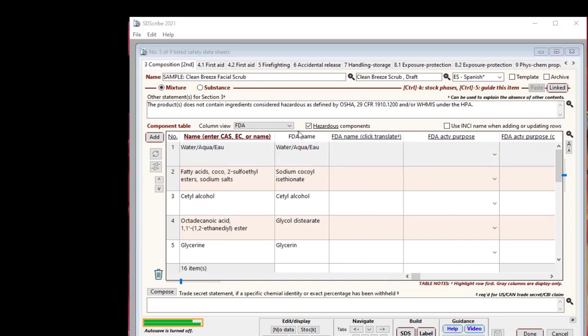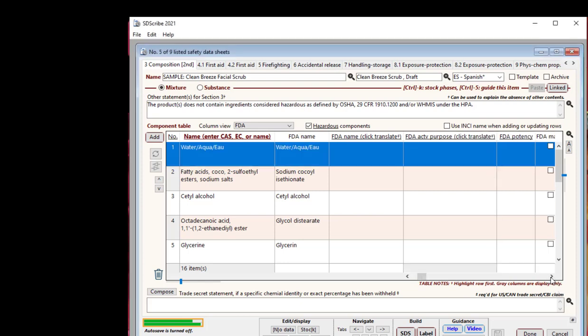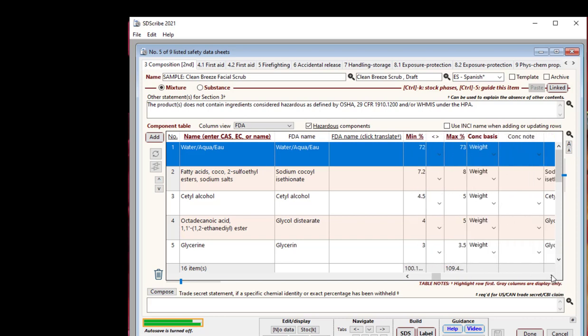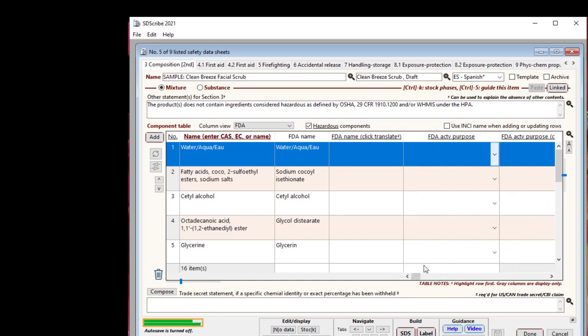In this particular example, notice we have the name of each of the chemical ingredients and also the FDA name, and we can also include the translated names, the activity or functionality column, and also the potency is included here, and some additional information as well, and we can get the minimum and maximum concentrations over to the right.